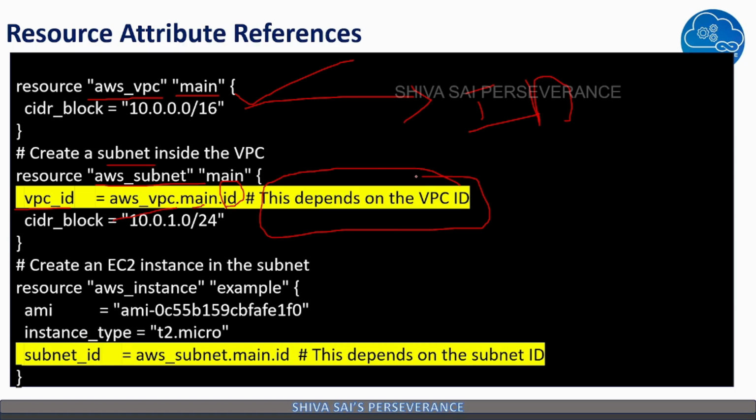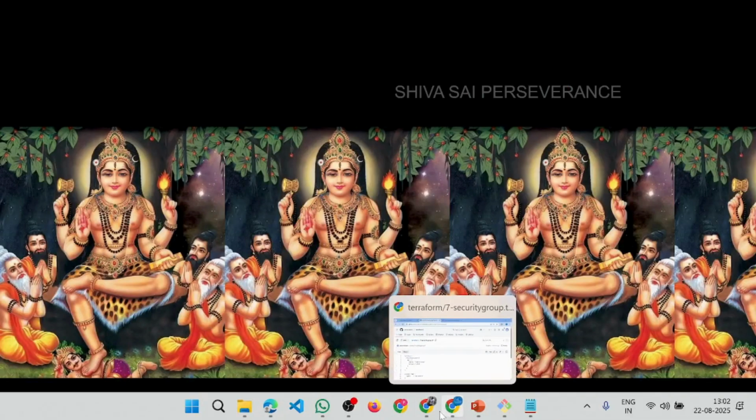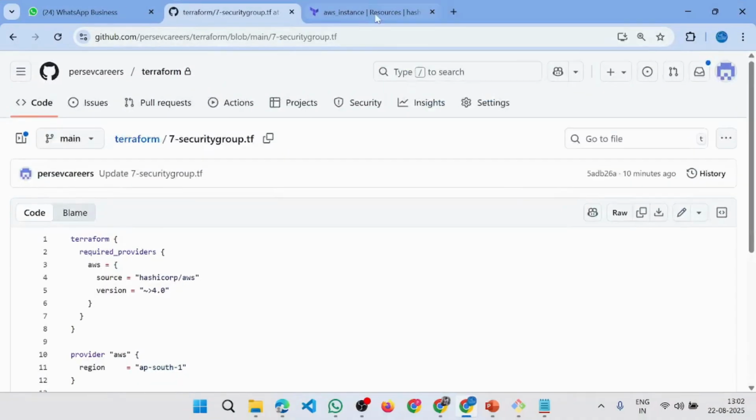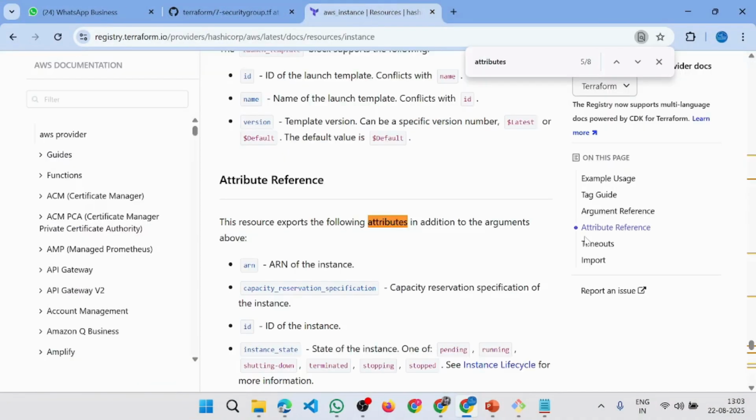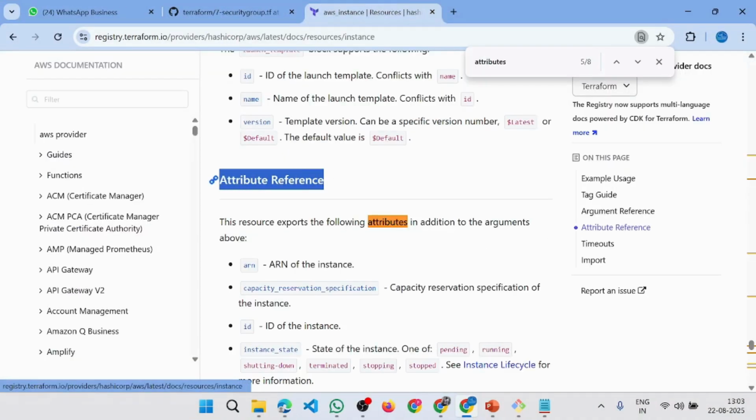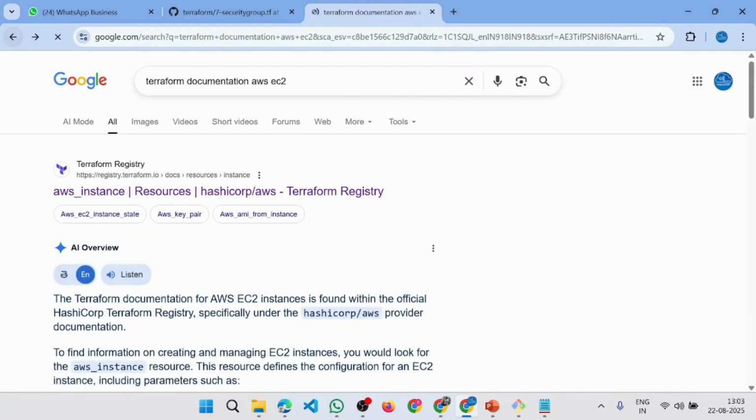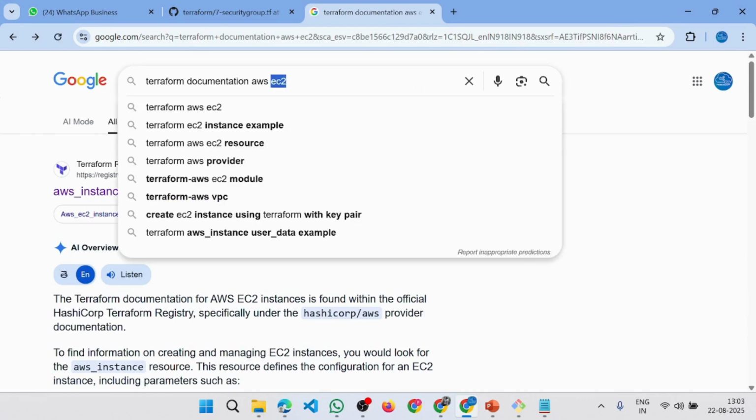So where can you check it out? Once the VPC is created, we'll get the ID, right? How can we know which attributes we will get upfront? We can refer to the attribute references which are already available in the Terraform documentation. For example, this is for AWS VPC.